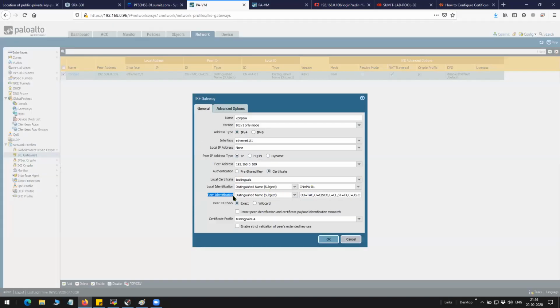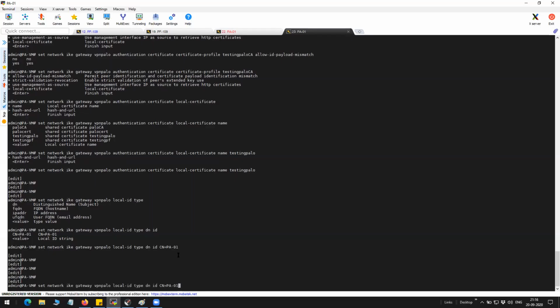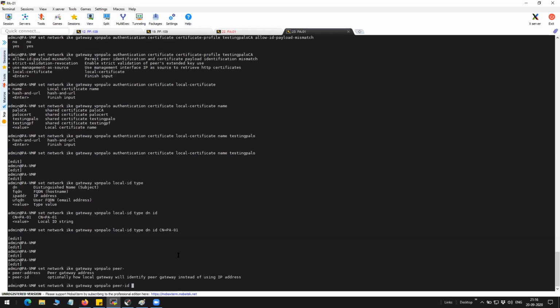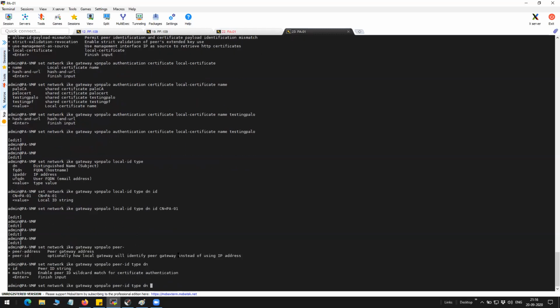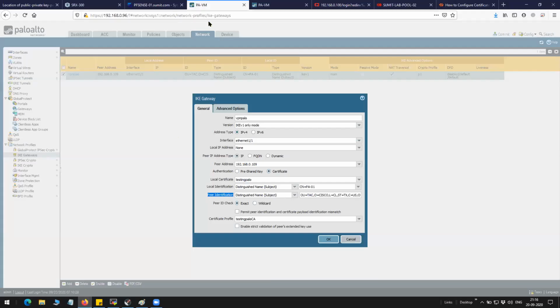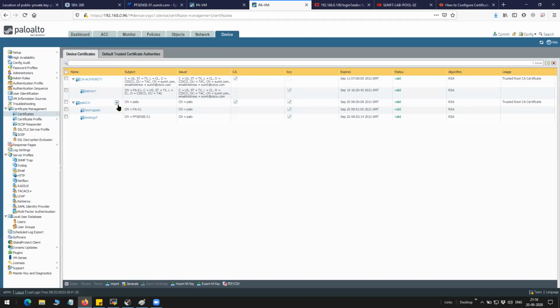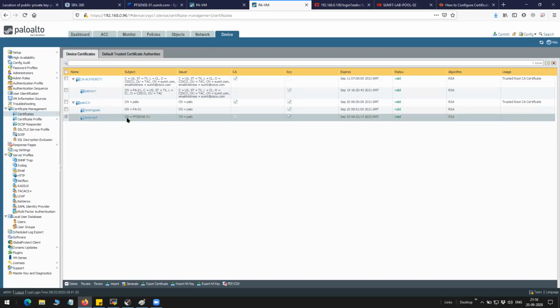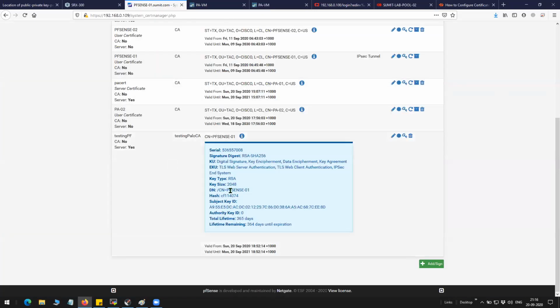Now we will change the peer identification. You can get this information from the certificate itself. You can see here, so you can copy this.